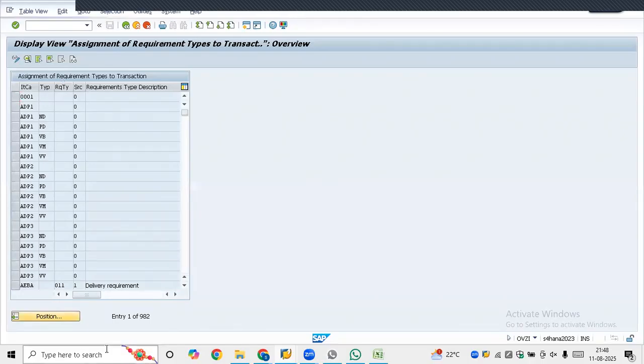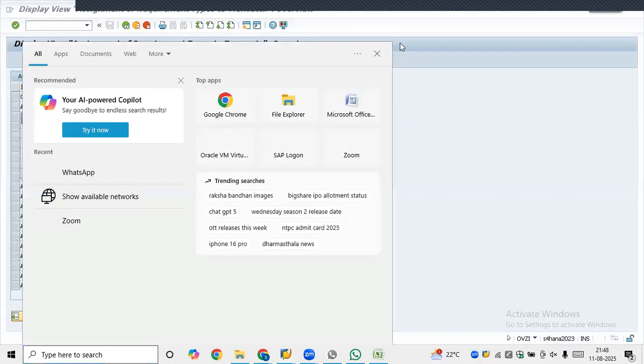So what is my requirement? I'll take an example of TAN. I don't know whether it is the same.